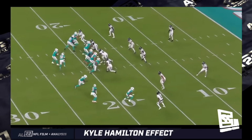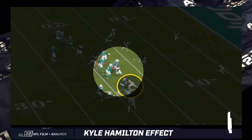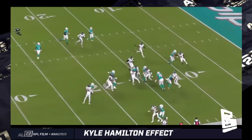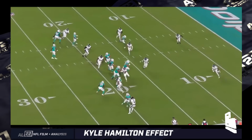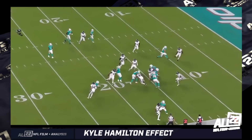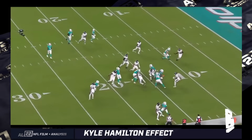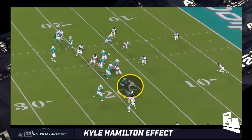This is obviously a really nice play by Mike Green. We'll rewind this a couple of times and let you guys see it. But fighting off the offensive tackle, the right tackle, Hamilton basically plays this a little bit like old school NBA basketball guys did. Essentially, do you want to play with this level of physicality all game at the wide receiver position, at the tight end position, fullback position? What I would do if I was an offense tasked with dealing with Hamilton, if you want to try to stay balanced, let's put it that way.